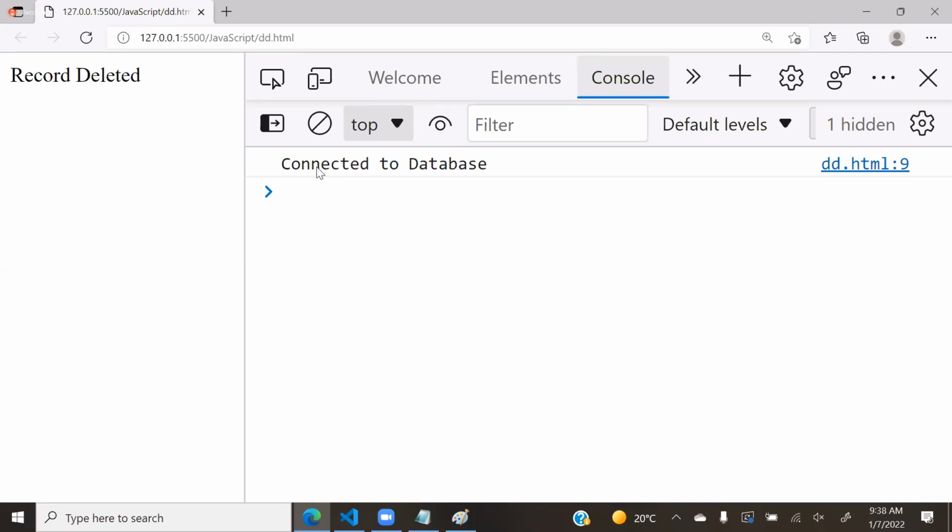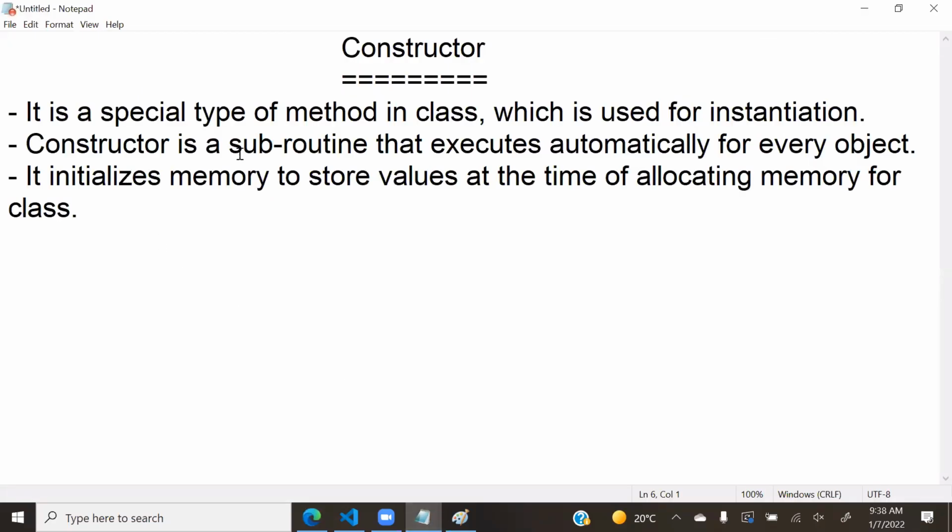What is the specialty of constructor? It will automatically perform that task. You don't need to call it. When memory is allocated for the class, it will automatically do it. So a constructor, that is why it is called a subroutine.